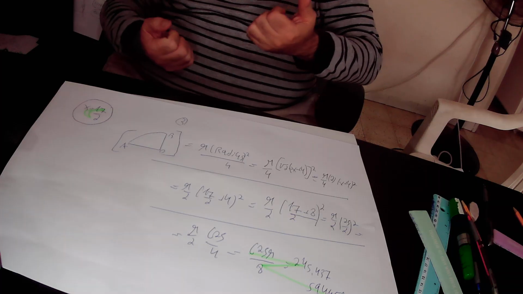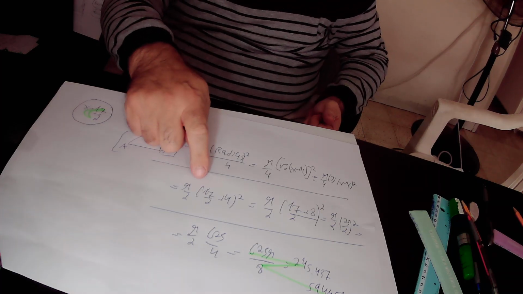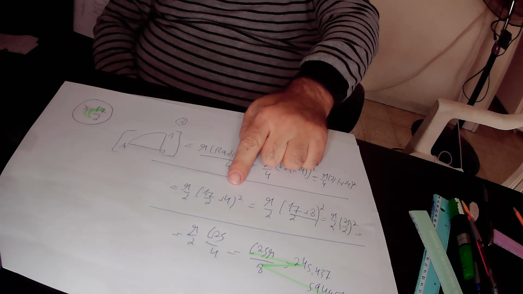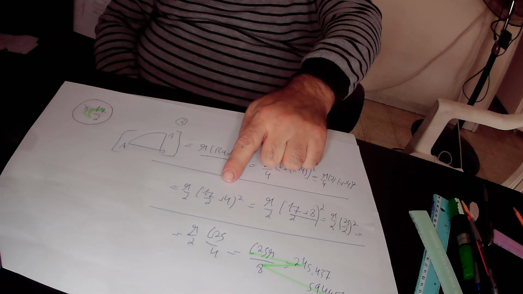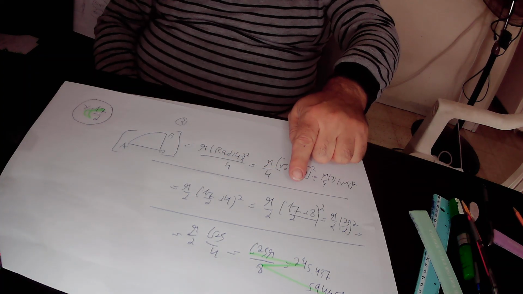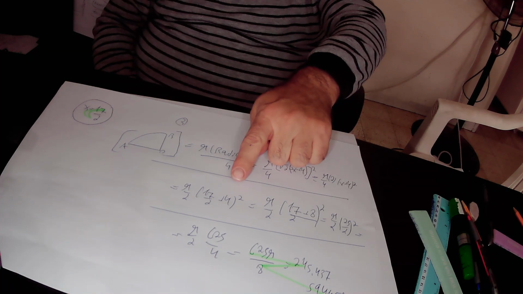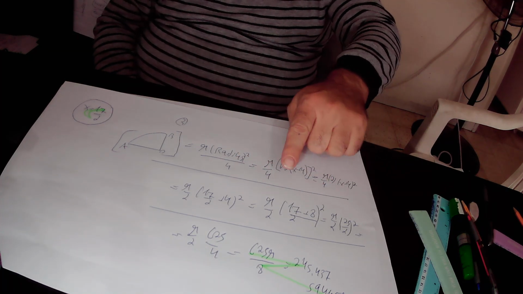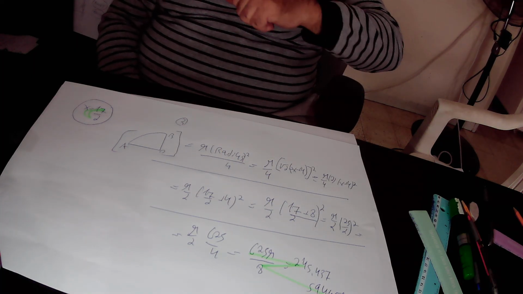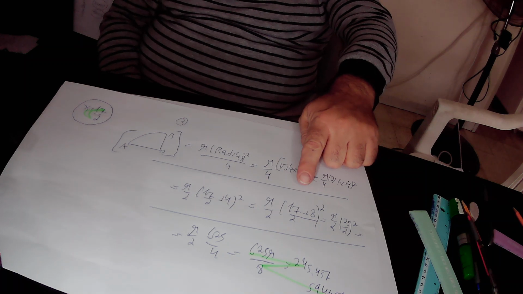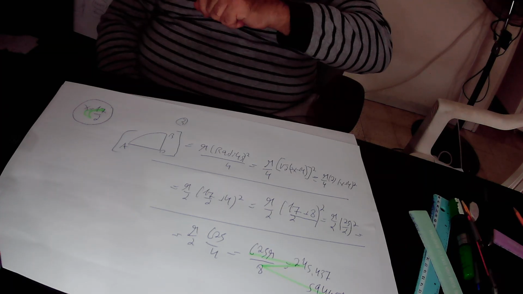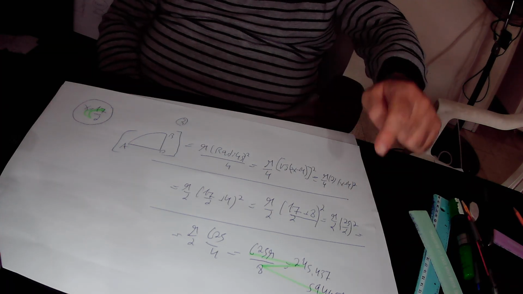So in total, the area of the quarter circle will be equal to pi over 2 times (17/2 plus 4) squared. Here we multiplied 4 by 2 and then divided it by 2, so we change nothing. 4 times 2 is 8. We have 17 plus 8, which is 25, over 2, squared. So the area of the quarter circle will be equal to pi over 2 times (25 over 2) squared.